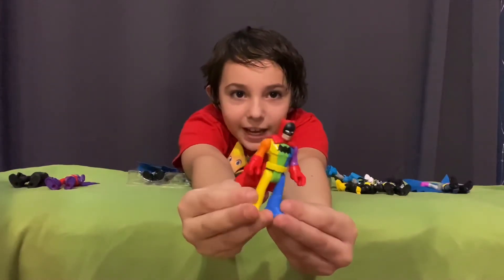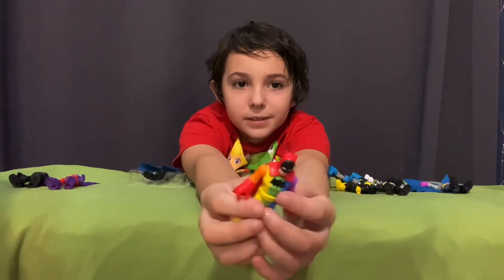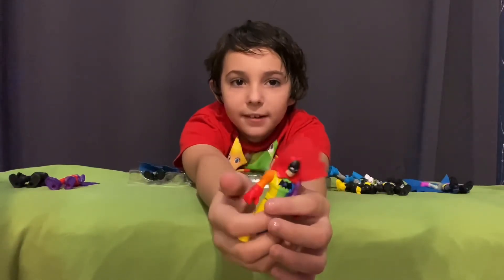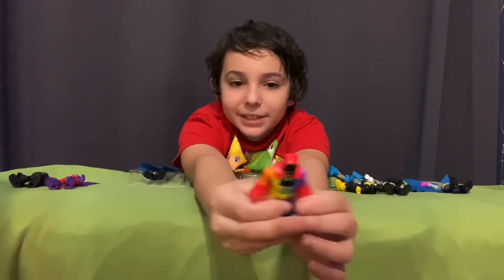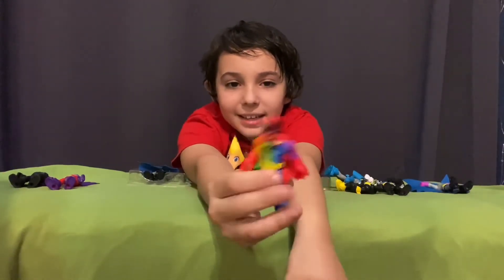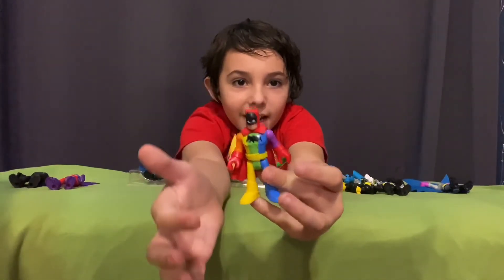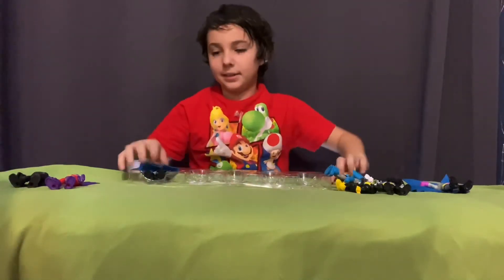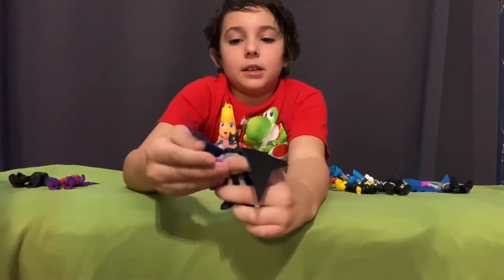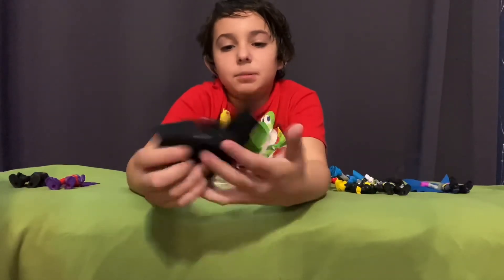This one is a colorful Batman and I've never seen it. The reason why he's like this is because Robin's his friend, and they would know if they got hurt the same, so he had to be different colors so they wouldn't find out Robin was involved or something like that. He's got a red cape, red mask, yellow, blue, green, purple, and red. And we got this one — same thing but it's another Batman.